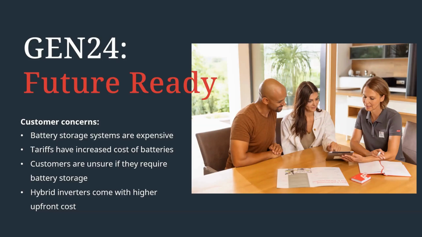So it's essentially future ready. Battery storage systems are very expensive. We all know this. Tariffs have increased the cost of batteries. Customers are unsure whether they need a battery or not. The Up Storage program, as it's called here at Fronius, is designed to give customers who are hemming and hawing about whether they need a battery a little bit of peace of mind, so they don't have to pick a non-hybrid inverter or a hybrid inverter right off the bat. They can save a little bit of money as well.